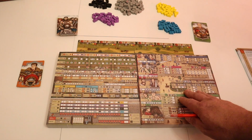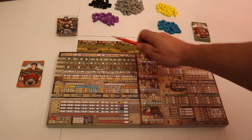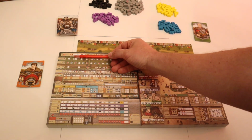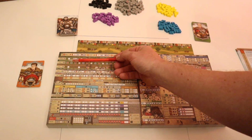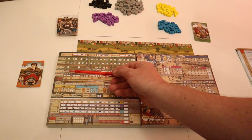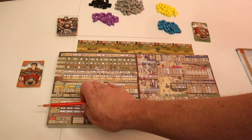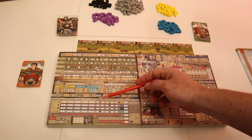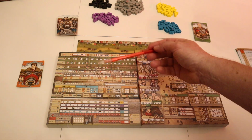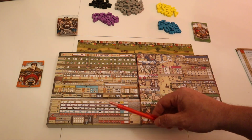Then the main bit are these two pads here, and as you can see there are lots of icons on the pad. At the top here we have the wall itself, so you have your various defences. We have mining and foresting, we have the wall guard, we have the wall itself, and then we have the fort, and then underneath you can build various sized granaries, and you need to build those to be able to access these parts of the wall here. You can build small hotels, large hotels, small workshop, large workshop, small road, large road, and a forum as well.